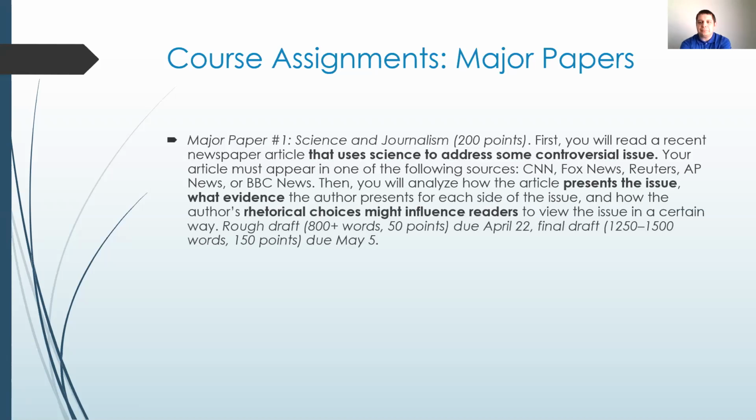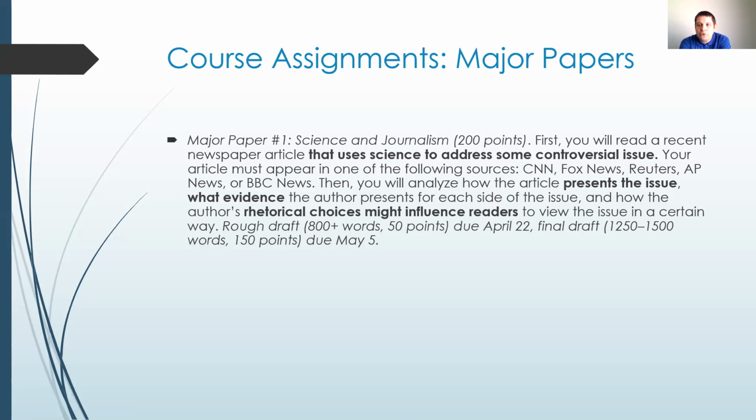Our first paper, the rough draft we do in about 2 weeks, so it's coming up pretty quickly, is on science and journalism. And this will require some outside research on your part. What I want to look at in this paper is how scientific evidence and scientific authority is used in journalism. It's kind of a public-facing genre to address some controversial issue. So I want you to look at what I would say is a relatively mainstream, relatively popular media source.